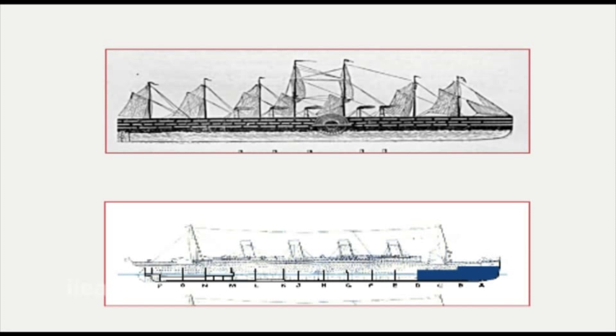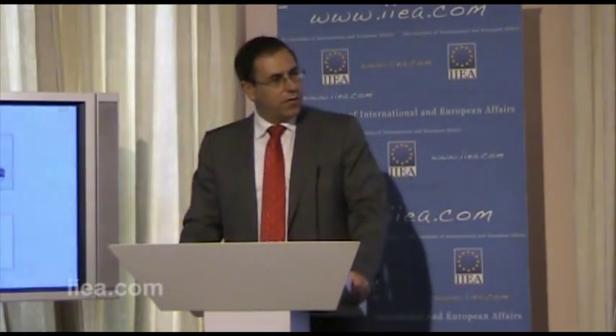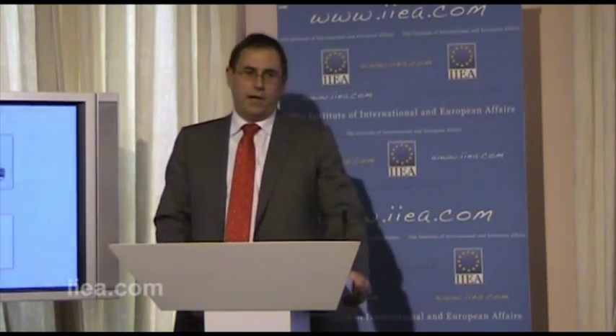The top ship was actually built in 1858 and it was called the Great Eastern. It was a super pioneering ship — it had three different modes of propulsion, a stem-to-stern bulkhead deck, and was the first double-hulled ship in the world. It had 14 different compartments. This was a ship built never to sink.